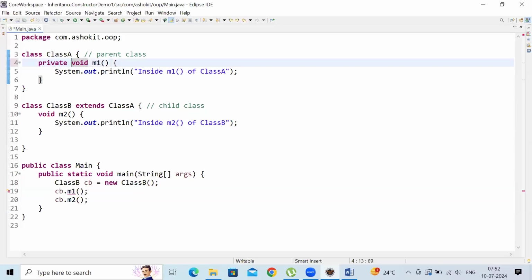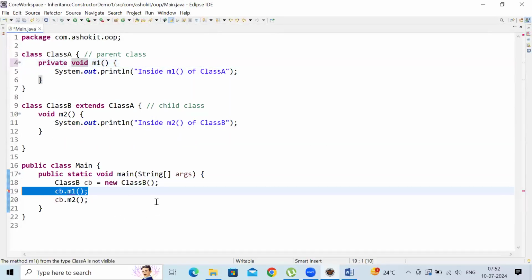See, for example, if this method is a private method, we are going to get an error at line number 19. Yes, cool. Because it's which method? Private. Private variables and private methods are only visible within the class. They are not inherited to the child class, or visible to any other class. Am I clear with that? That's why if I make this method a private method, then I will get error at line number 19. Did you get this point now?